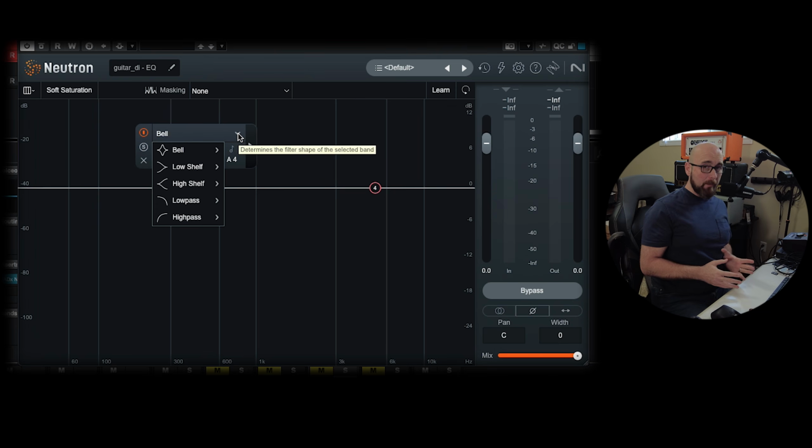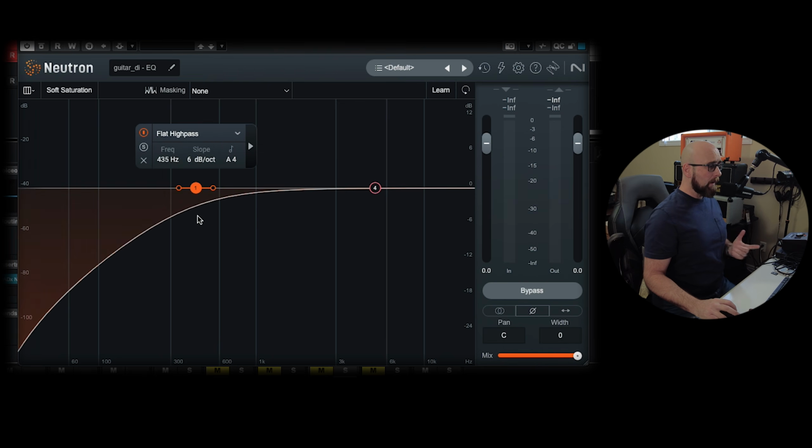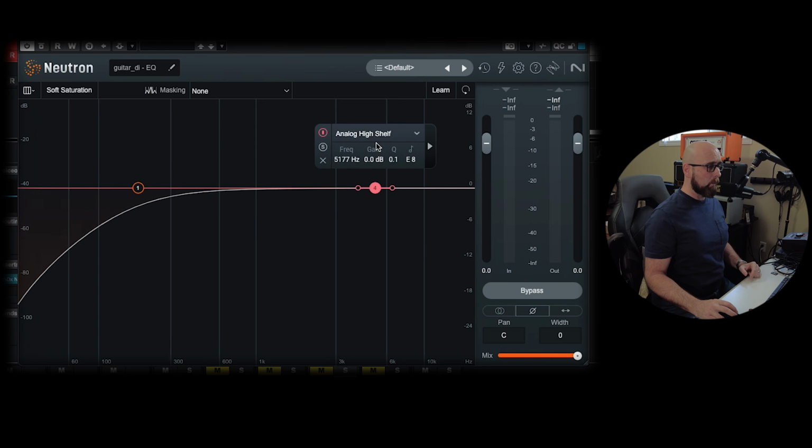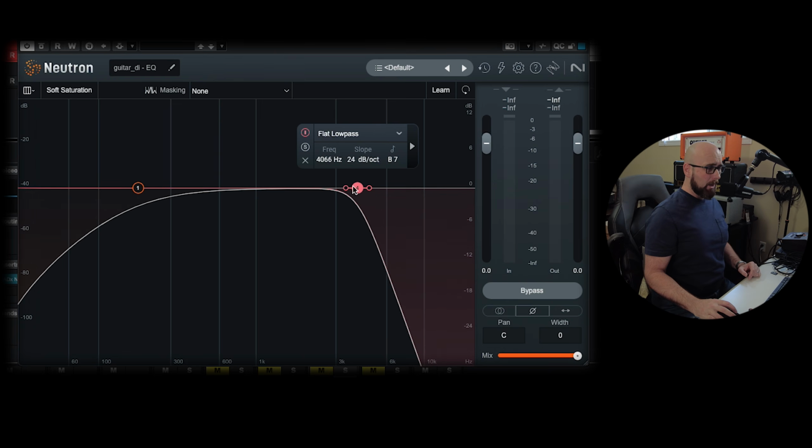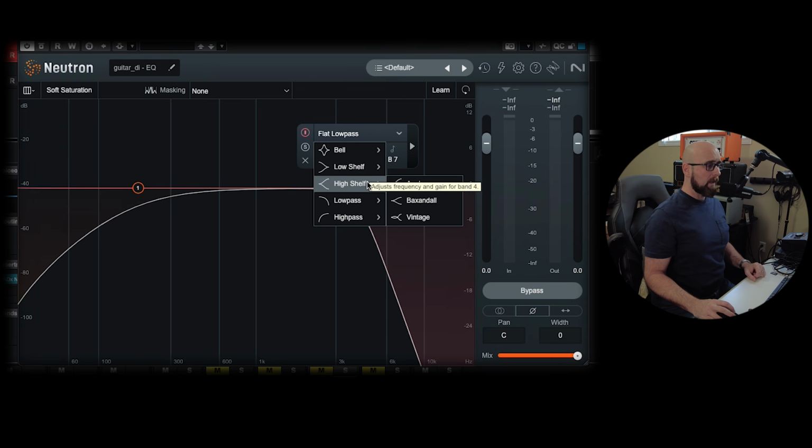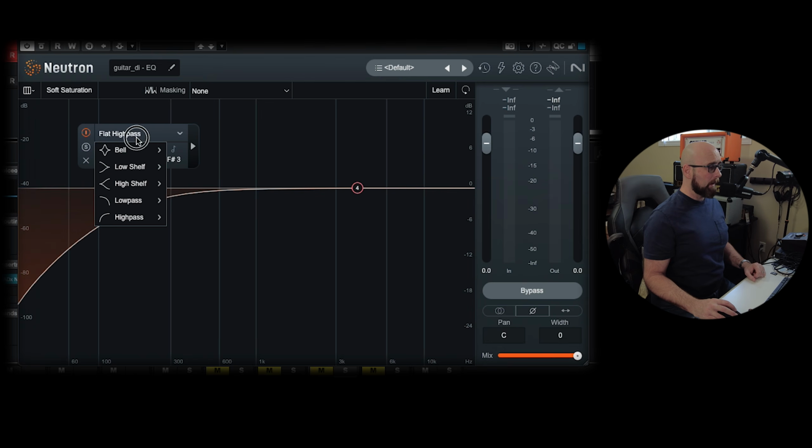We also have graphic equalizers, which are not part of this Neutron plugin, but we will see that on some guitar amps, and that is not the topic of today's video either. We also have things like high and low pass, which guitar players will be quite familiar with, which will allow us to cut all the frequencies off above or below a certain set frequency. But that also is not the type of EQ I am talking about today. What I am talking about is the low and high shelf EQ.